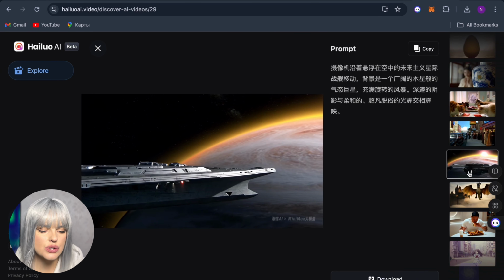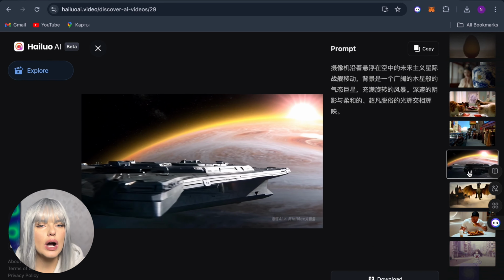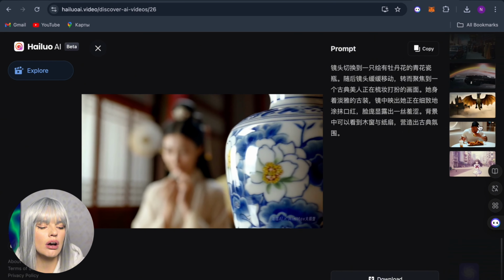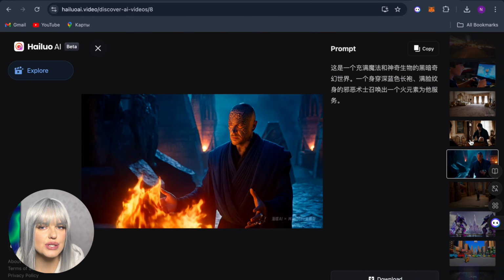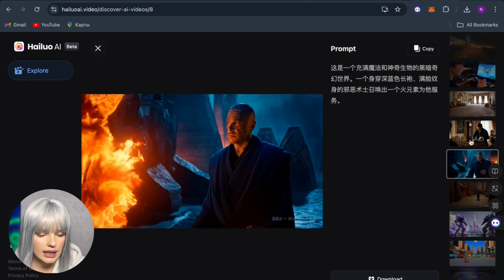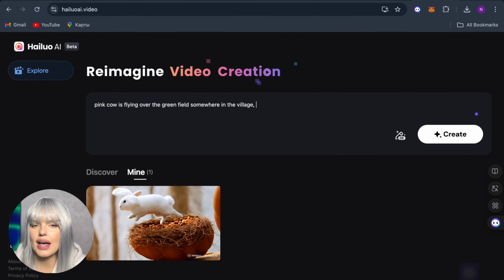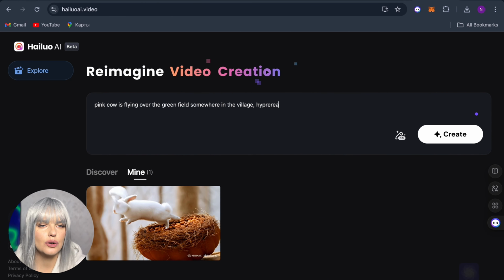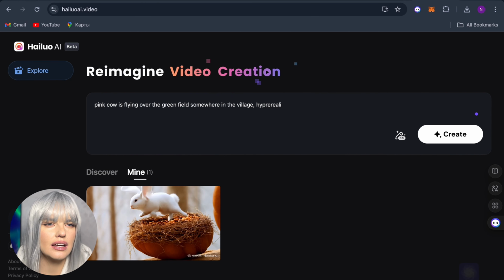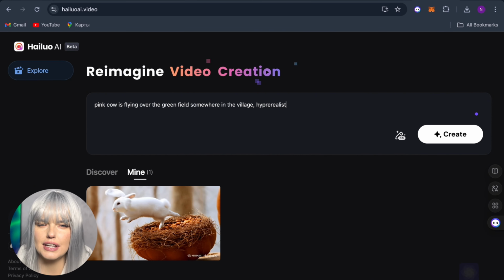And returning to our Minimax neural network, the videos here look quite realistic with no obvious defects like 6 fingers, 2 heads or something like that. Let's try to generate something. I don't know what was in my head when I came up with a pink cow flying over a green field.